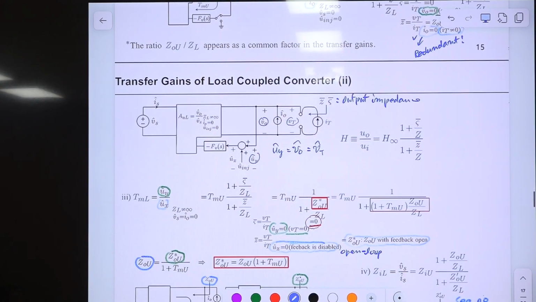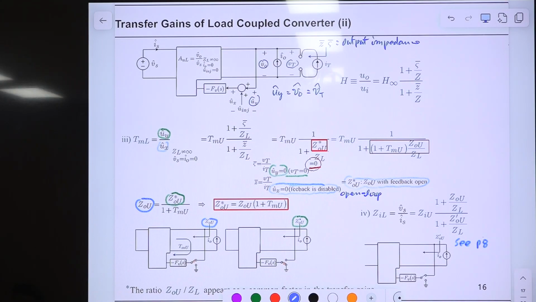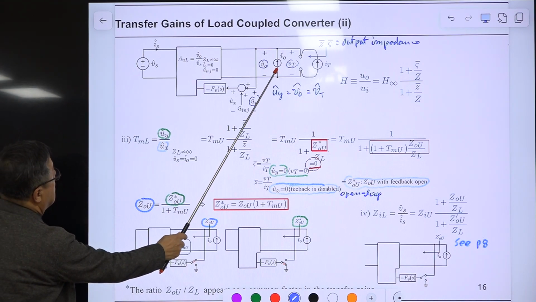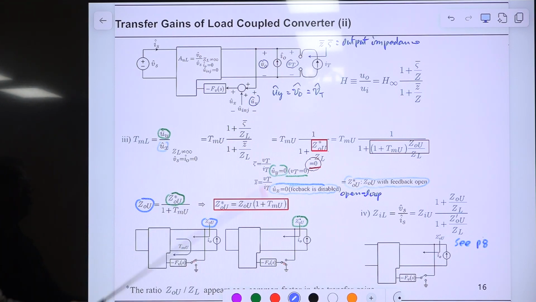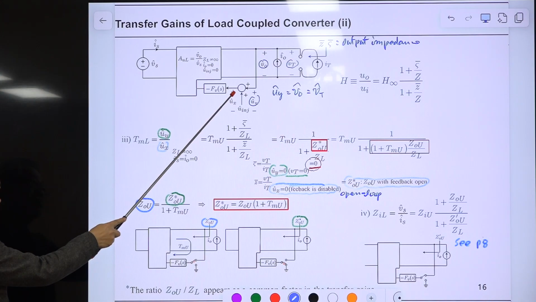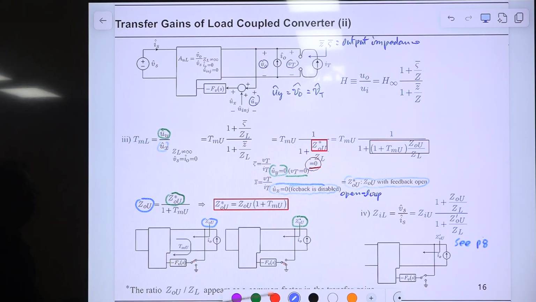And this is the diagram to evaluate the loop gain of this load coupled converter. When you are evaluating loop gain, this is not infinity, and this is 0, shorted, and this 0 opened. For that case, this is excited, so this is not 0. So Vx is here, it goes around and comes back here, Vy. So the ratio between Vy hat, meaning the small signal AC sinusoidal component, is the loop gain. This is the loop gain of the load coupled converter.